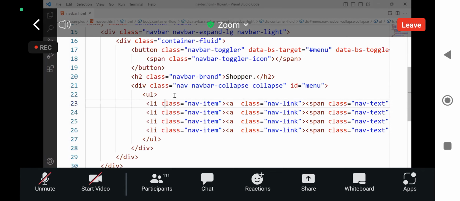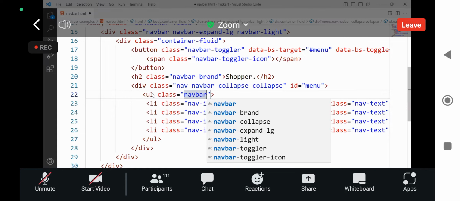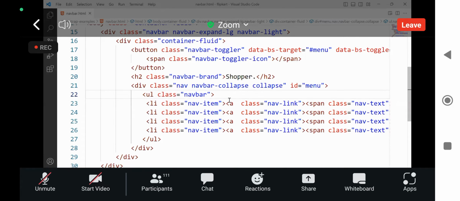Actually, this can have another class, some navbar nav. Usually navbar will display side by side. These are ready-made classes available. If you want to know various varieties of presentation of the same toolbar, currently the toolbar is there, right?